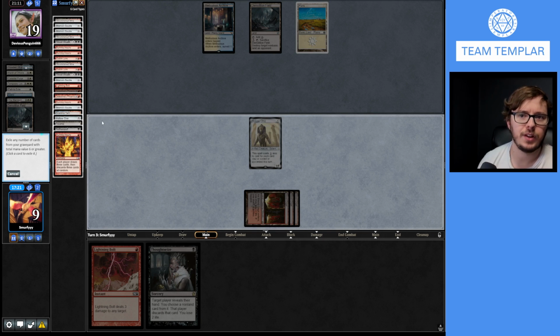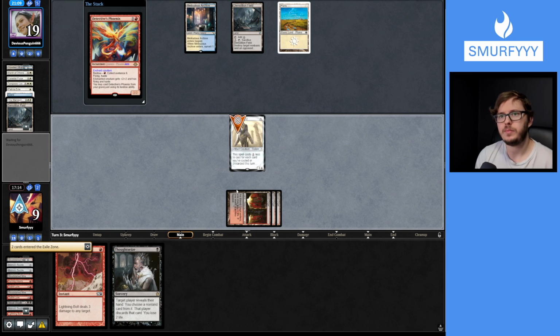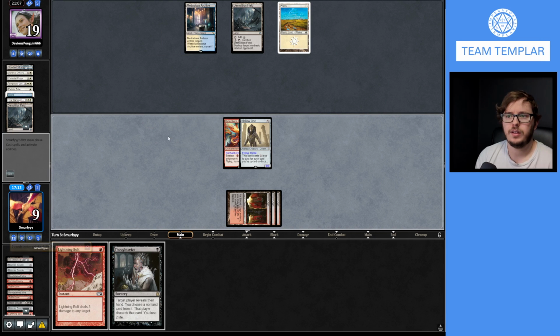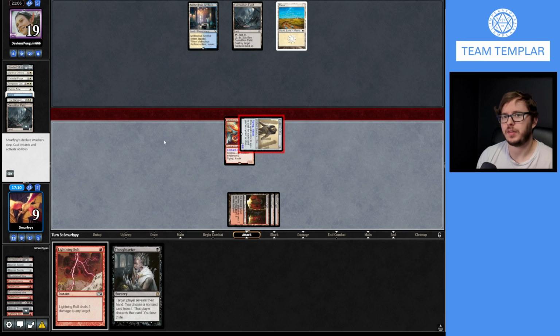And exile any number of cards from your graveyard that total 6 CMC. So Street Wraith and 1 Burning Inquiry. We'll do the job. 6/6 Flying Haste. Not too bad. So our opponent's going to have a path or something here.